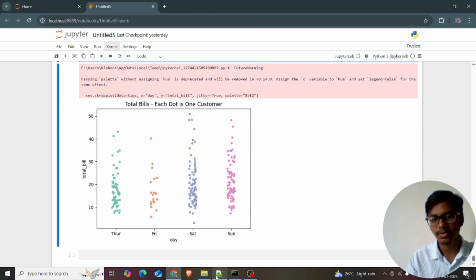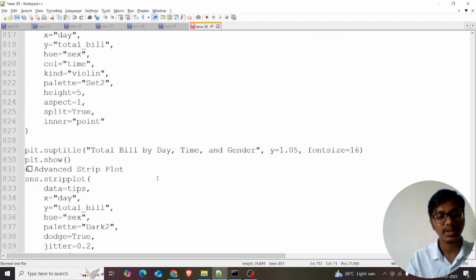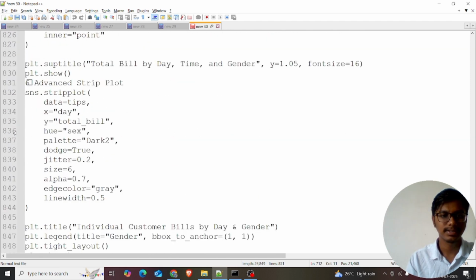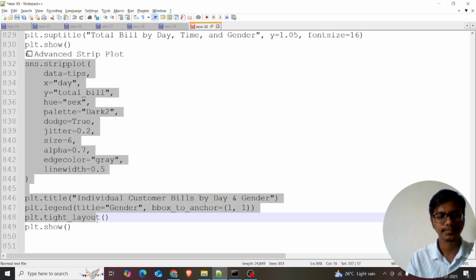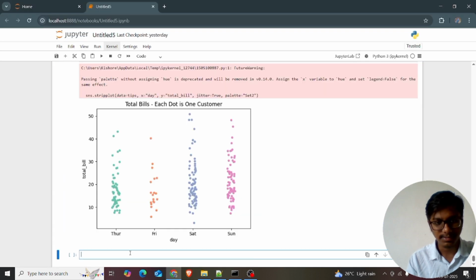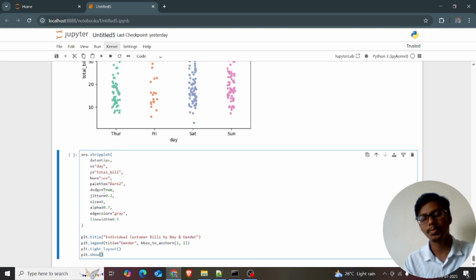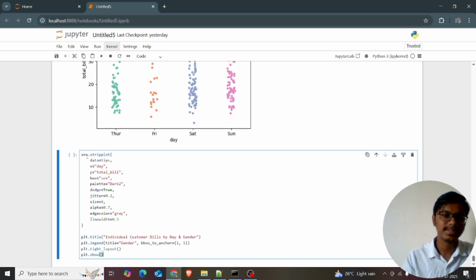Now I'll get into my Jupyter notebook. I want to explain the advanced chart, and this is the last code I wrote in my Jupyter notebook. Writing the code and explaining it would take an hour and a lot of time, so I've only written the code in my notepad after explaining it. So this is the advanced session.